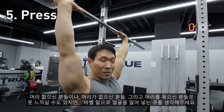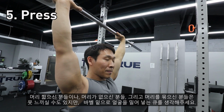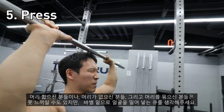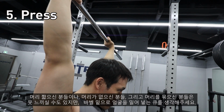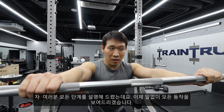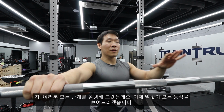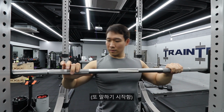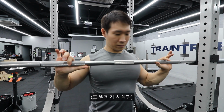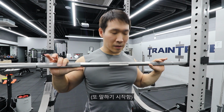Doesn't mean you have to. Some of you have very short hair, or you're bald, or have your hair tied back. Maybe that's not possible, but at least think in your head, as soon as possible, push your head through. All right, guys, now that we've done all 5 steps, let me just show you, without talking, my run through of the whole thing from beginning to end. Find my grip, internal rotation, get close. Big breath.